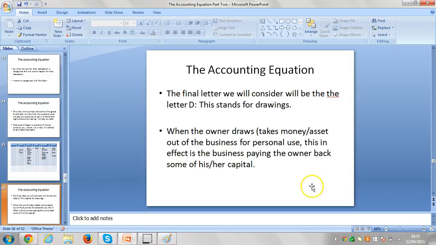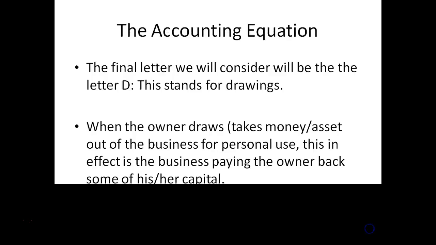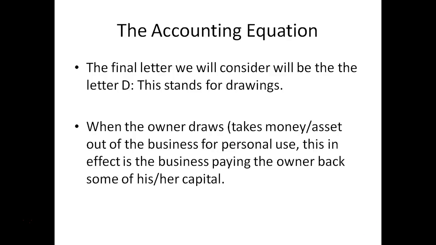Okay. The final letter we're going to talk about is D, and D stands for drawings. Now, when the owner takes money for their own personal use, or when the owner withdraws some of the capital invested in the business, or when the business pays back some of the money borrowed from the owner, we call that a drawing.